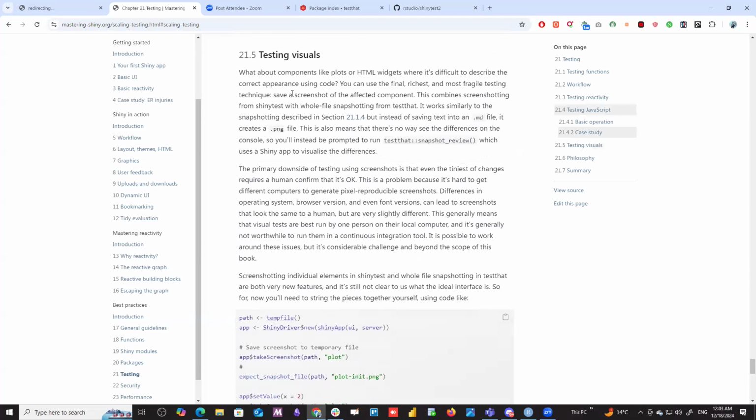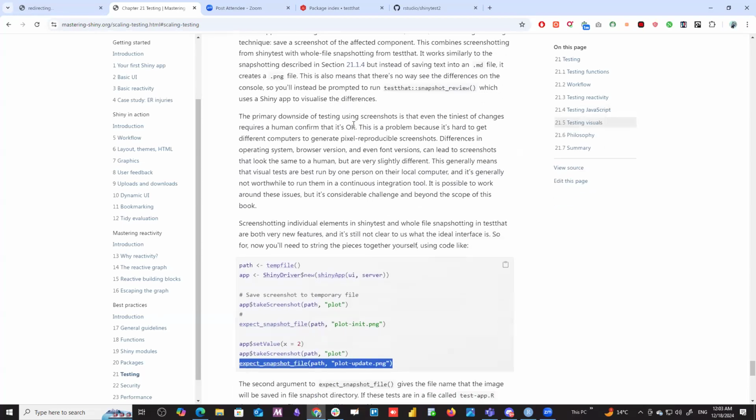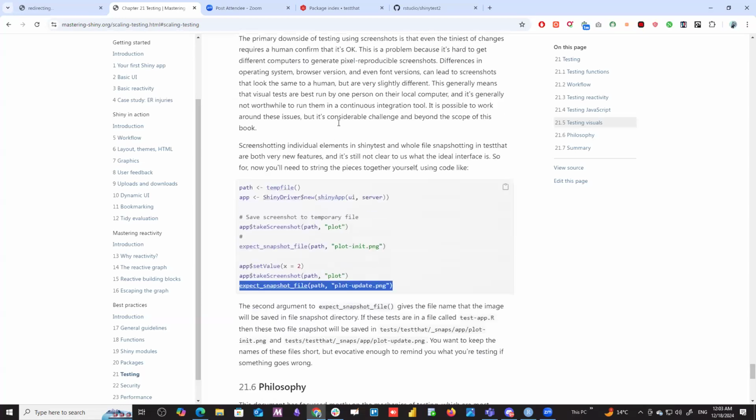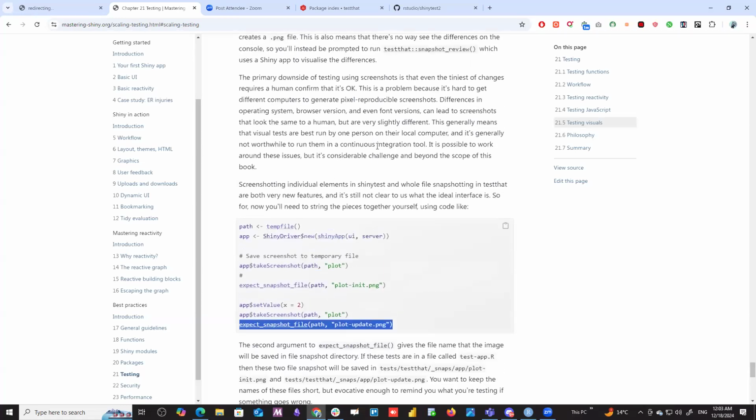It was like testing visuals, but as it said here, it's hard to create a pixel-perfect visual from the screenshots, since we have a different version of the browser, and a different version of even the library itself.